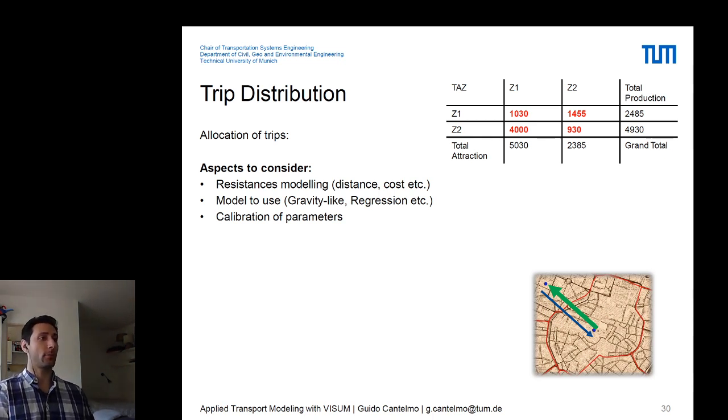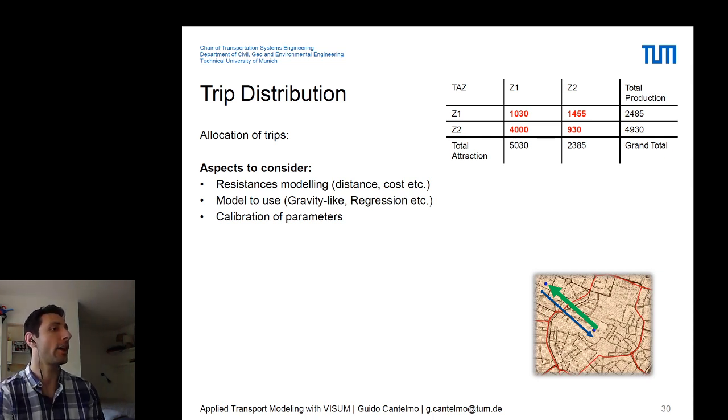So concerning the gravity model, what happens is very simple. The bigger the areas, the more attractive they are. If we know that 5,000 people are going to zone 1, and a lot of people are generated from zone 2, for instance 5,000, then a lot of people will be traveling from zone 1 to zone 2. This is the assumption of the gravity model. Why is it called like that? Because it takes inspiration from the gravity law. Bigger planets, bigger mass, have more attraction power. Here it is the same: if you have a lot of attractions, you have more attraction power.